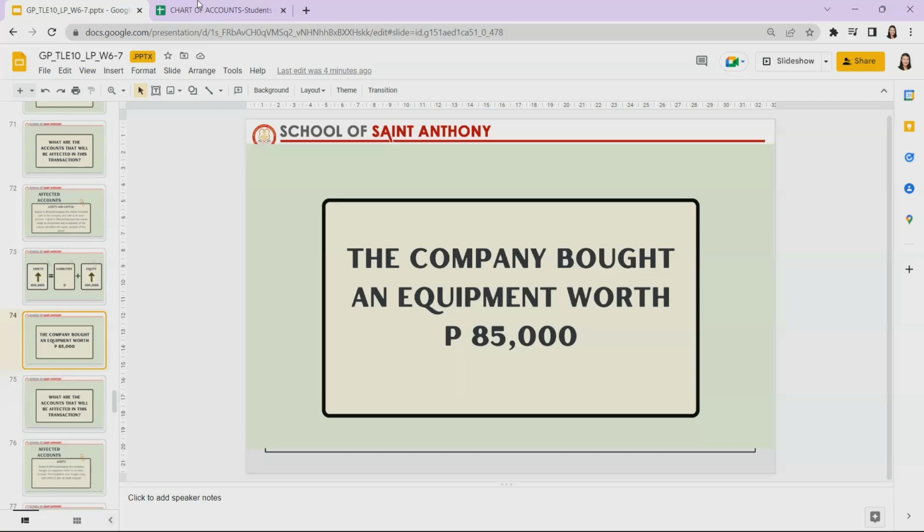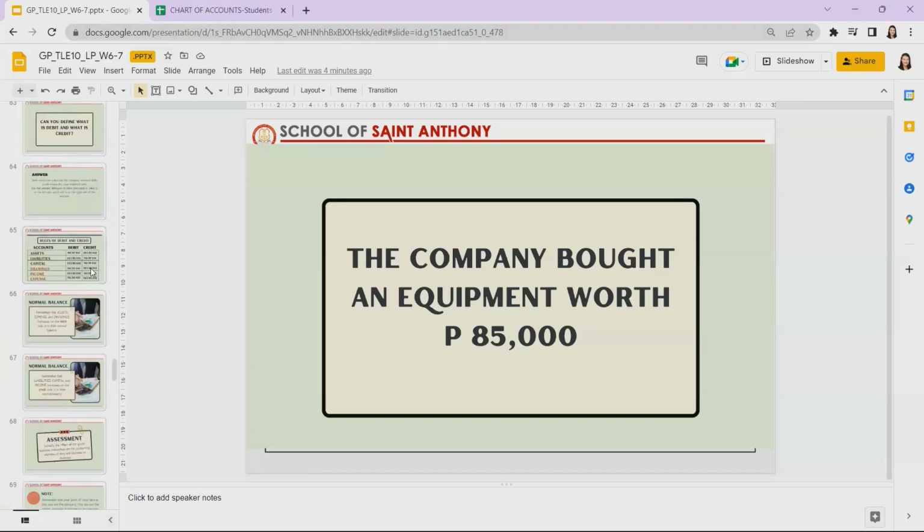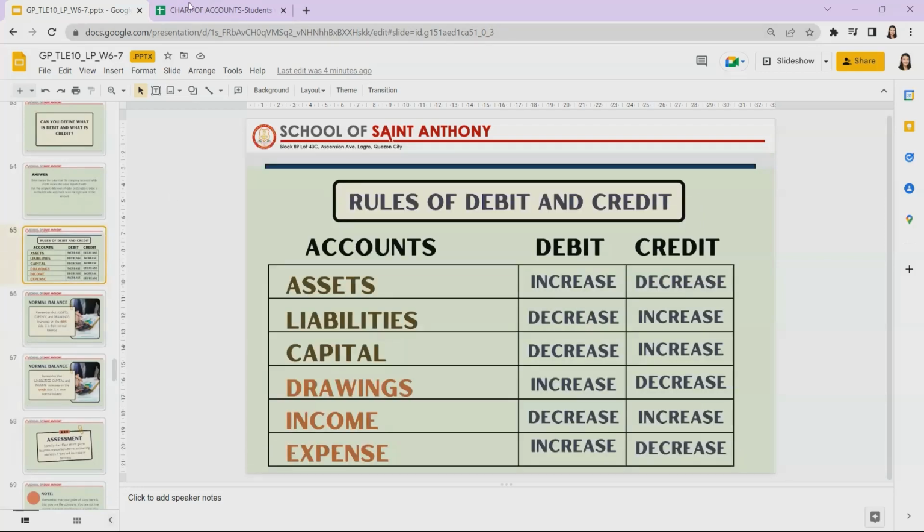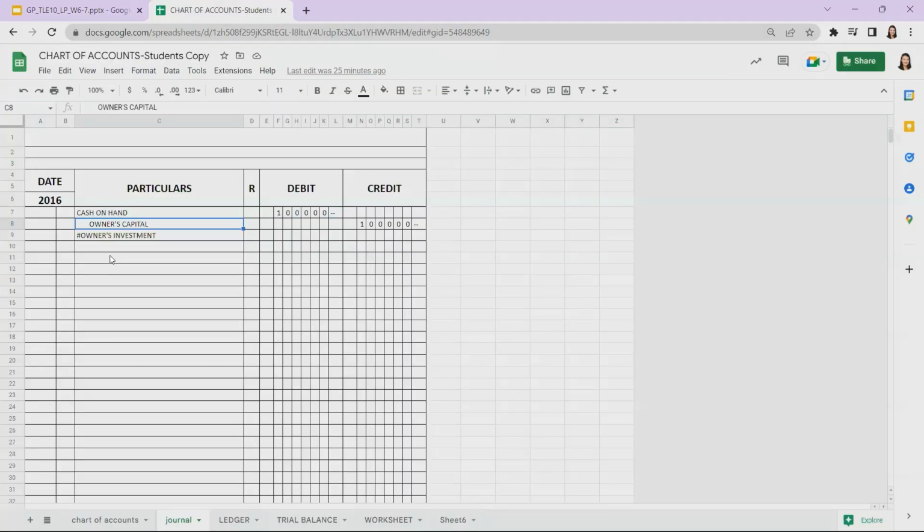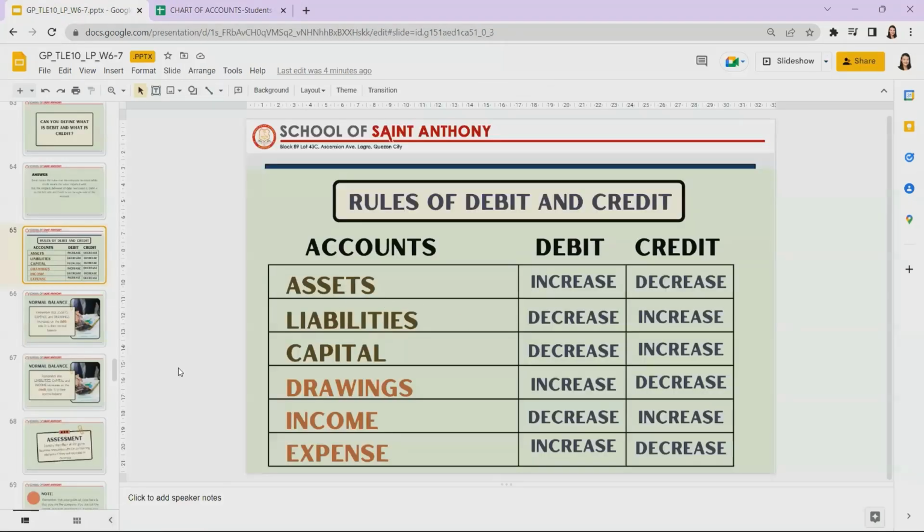Where should we put it? Should we put it on the debit side or on the credit side? According to the rules of debit and credit, again, whenever asset increases, we must put it on the debit side. So, meron tayong debit, machineries and equipment. So, before you proceed to the next business transaction, you have to leave at least one space. And then proceed to the next business transaction. We have debit, machineries and equipment. The reason why the date column is blank is because it is not stated in our business transaction the dates.